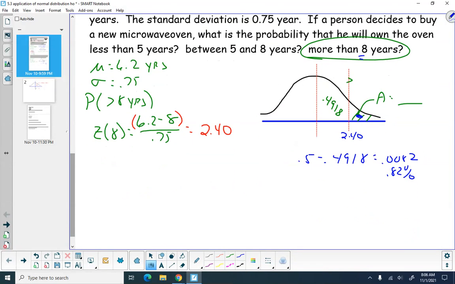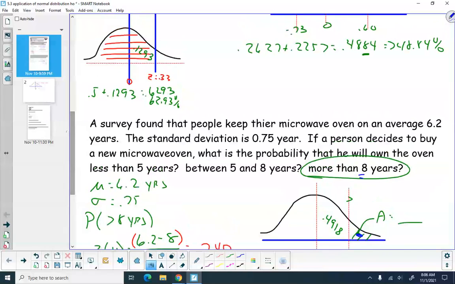But all these problems are very similar to what you did for today, except now you are doing the calculations for the Z value. Okay, rather than the Z value being given to you, like I did for the worksheet for today, where I gave you the Z value, now you have to take that additional step and calculate the Z value.